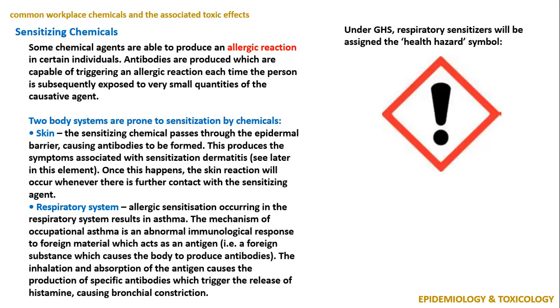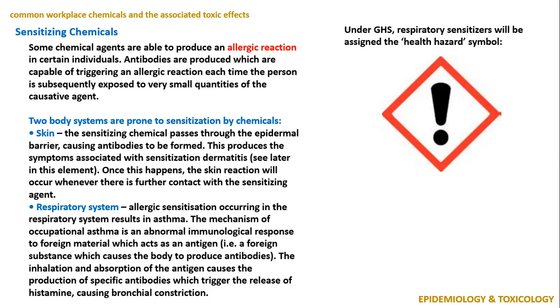The next category is the sensitizing chemicals. Under the GHS, the respiratory sensitizer will be assigned a health hazard symbol of the exclamation mark. Some chemical agents are able to produce an allergic reaction in certain individuals. Antibodies are produced which are capable of triggering an allergic reaction each time the person is subsequently exposed to a very small quantity of the causative agent.